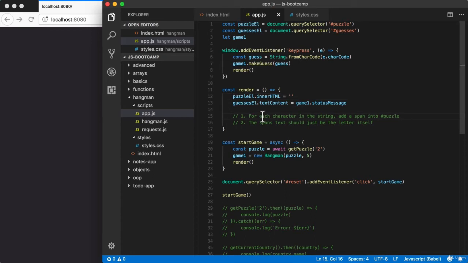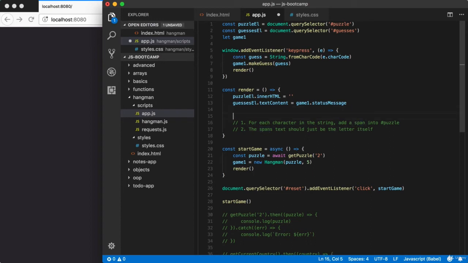What you're going to do is create a new span element for each character in the puzzle. So imagine that I read the puzzle, game1.puzzle, and I get a string like the following back. I get the first word with no letters guessed, then a space to separate the 2 words, then maybe there's a few guessed letters, and then a couple more unguessed letters. In this case, I would expect to see 8 span elements added to puzzle element since there are 8 characters. We don't care what the character is, whether it's an asterisk, a letter, or a space. We want to make sure that it shows up.